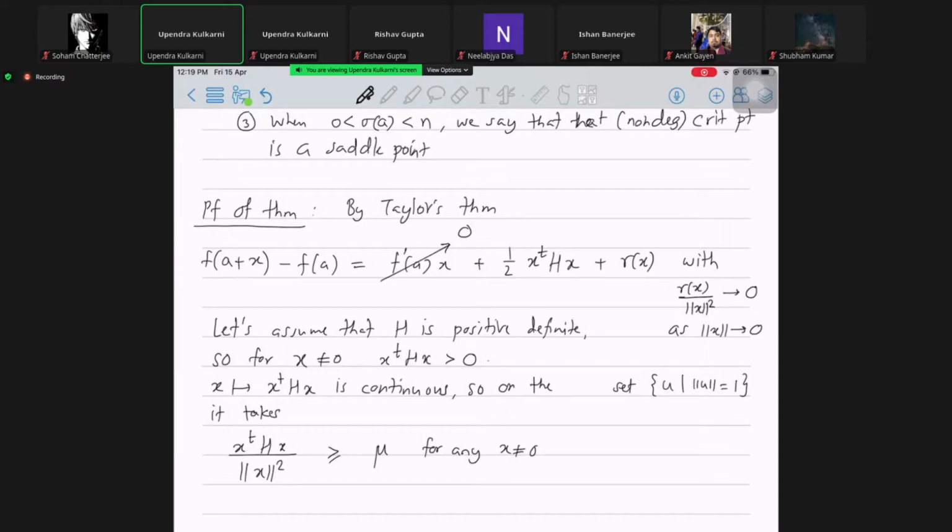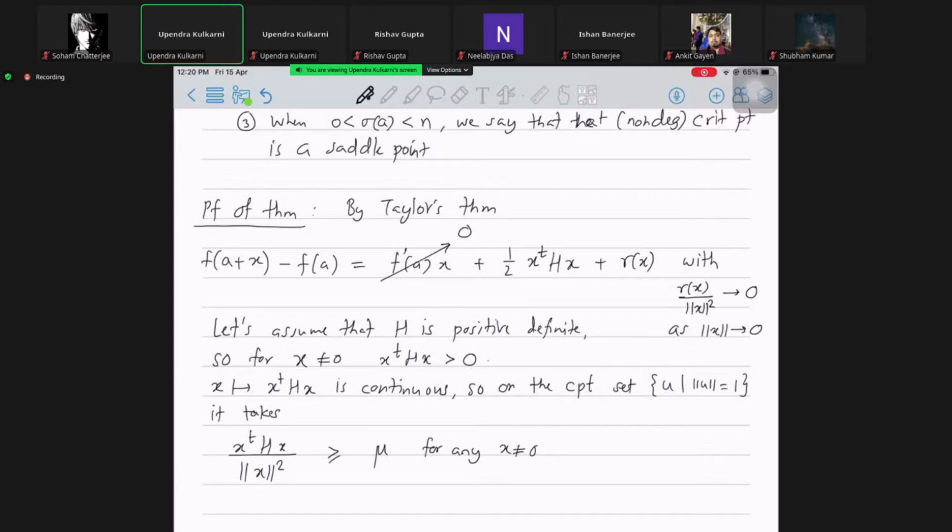So on the set. So what kind of set is this? The set of all unit vectors is a compact set. Right, it is a closed set and it is a bounded set, and we are working in Rn, so it is compact. Therefore, I'm applying this continuous function to a compact set. Therefore, the image is going to be compact, right? And therefore, it is going to be closed and bounded. So it is going to have a supremum and an infimum, and it is also going to attain those values, right? In case of operator norm, I was really concerned with the maximum value that it would take. Here, I'm more interested in the minimum value that it will take.